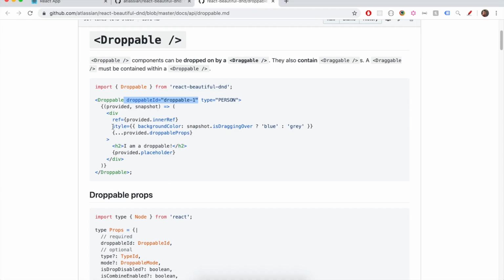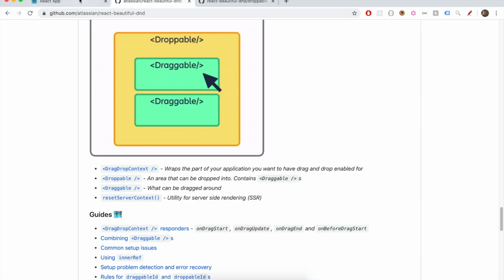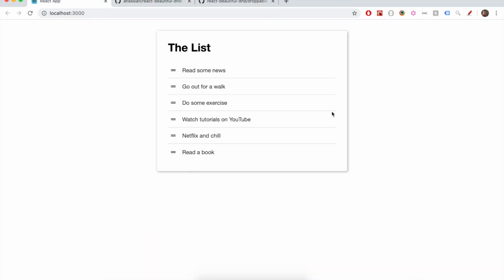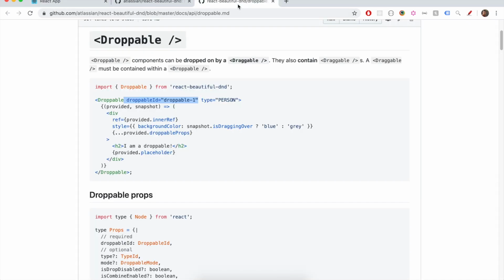Style for droppable area, this area. Do we want to make it a different color when we drag, or give it some kind of style while dragging, depending on the state? For now, we don't. And this line is important, like it provided us with a ref. We passed it here, but it will provide us some more props that we need to pass as well.